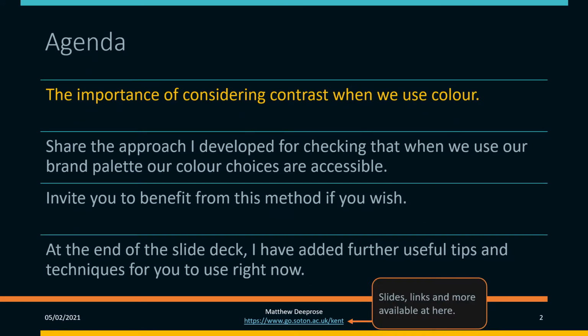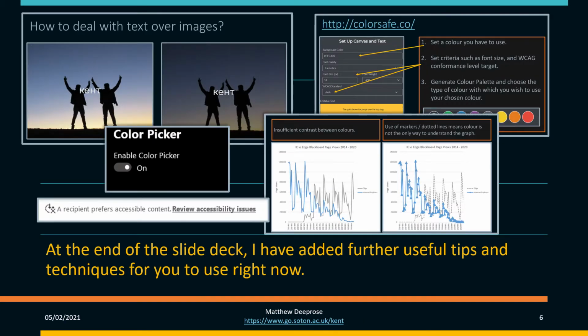The importance of considering contrast when we use colour, and I'm going to share the approach that I've developed for checking that when we use our institutional brand palette, our colour choices are accessible. And I'll be inviting you to benefit from this method if you wish. And at the end of this slide deck, I've added lots of further tips and techniques that I've been using over the past year that you might find of use as well.